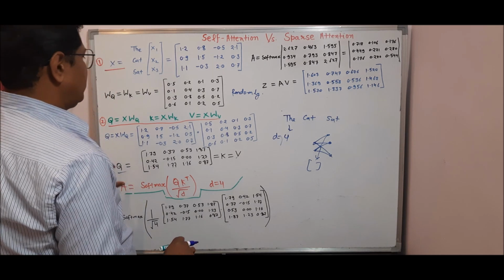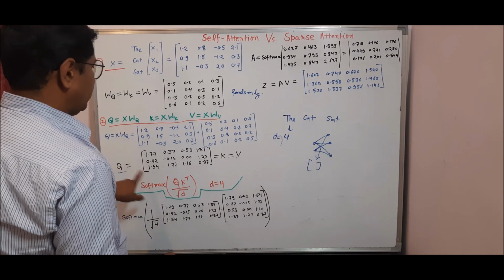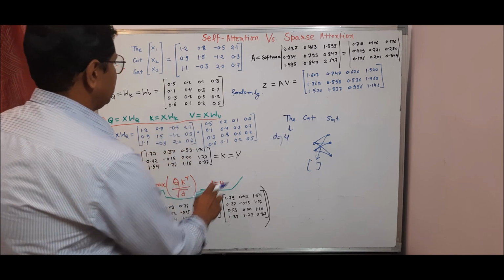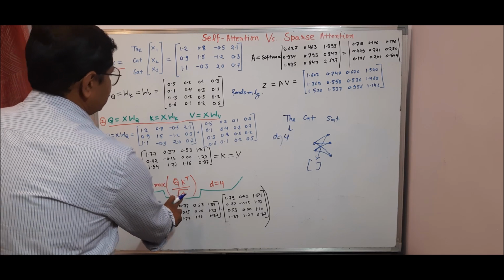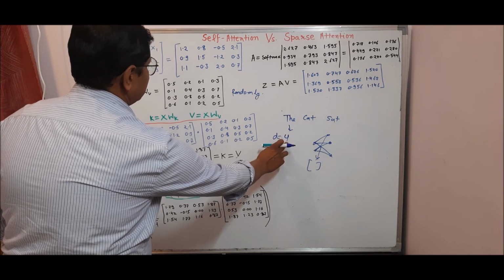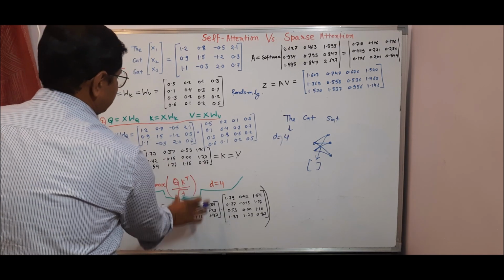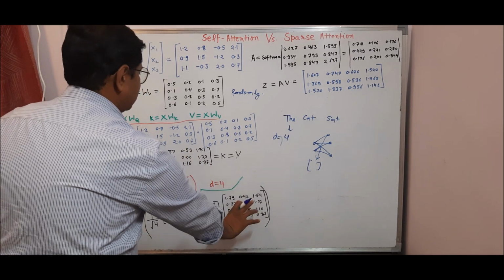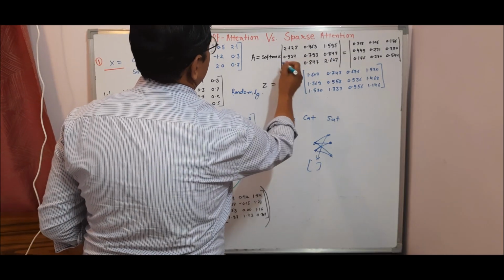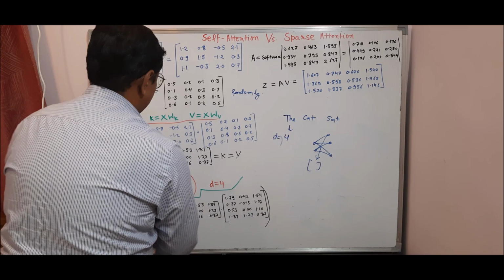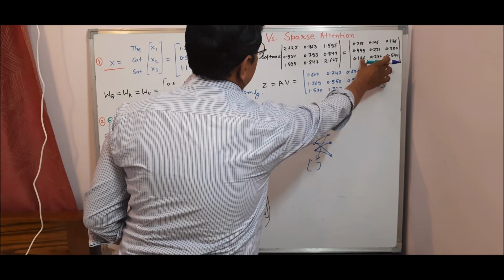After that, the next part is to calculate the softmax. For the softmax calculation, we take the query and the transpose of the key. Here query, key, and values are the same. You can see softmax with root d, where d is the dimension, so the dimension is 4, giving 1 by root 4. Then this is the query and this is the transpose of the same. This is the calculation of the dot product multiplied by 1 by root 4, and after softmax, it gives this value.